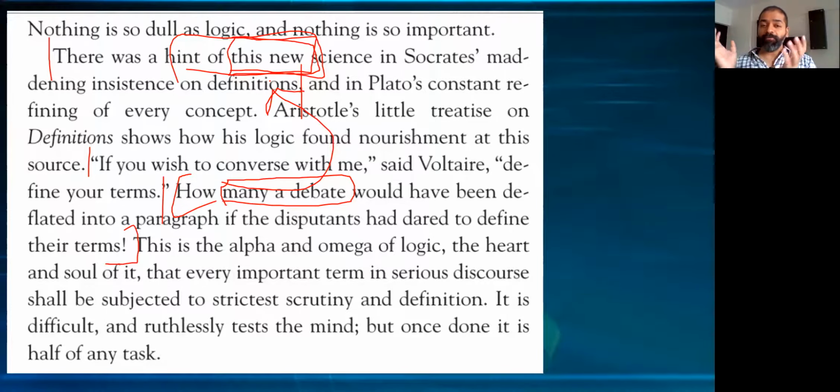How many a debate would have been deflated into a paragraph is reduced to a paragraph. It's a very complicated sentence. Also notice, in a complex sentence, I can change the order of the clauses. Right. If the disputants had dared to define their terms, many a debate would have been deflated into a paragraph. Is the same thing as how many a debate would have been deflated into a paragraph if the disputants had dared to define.